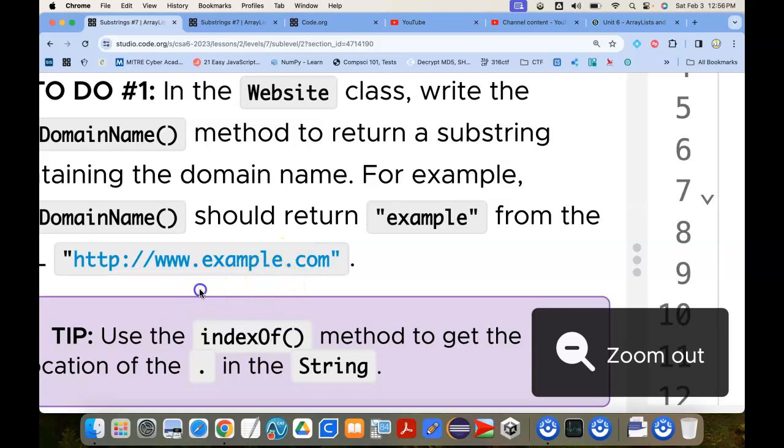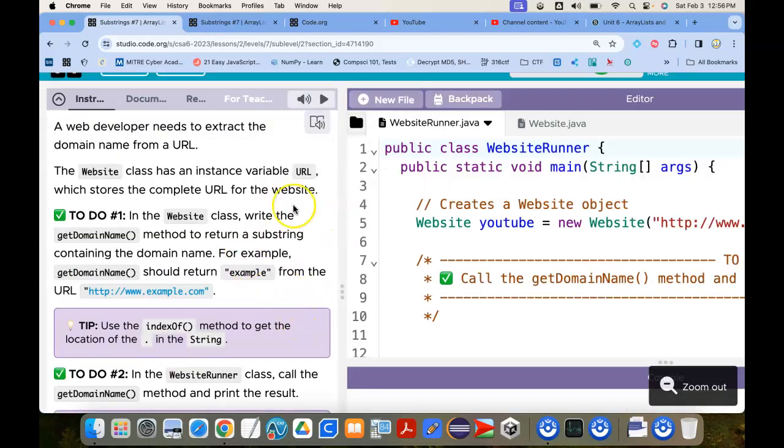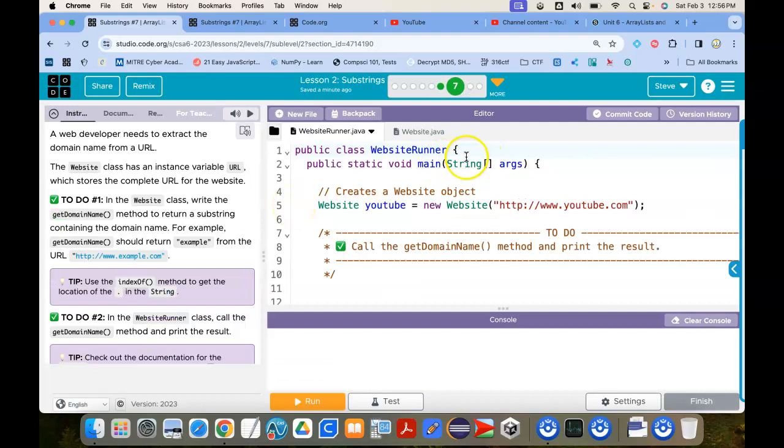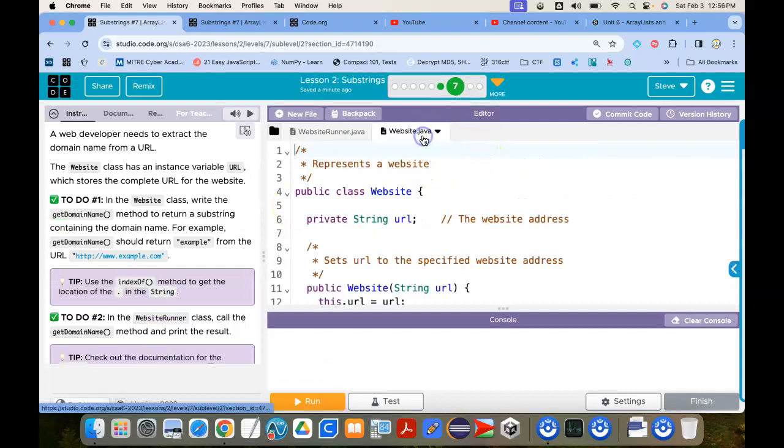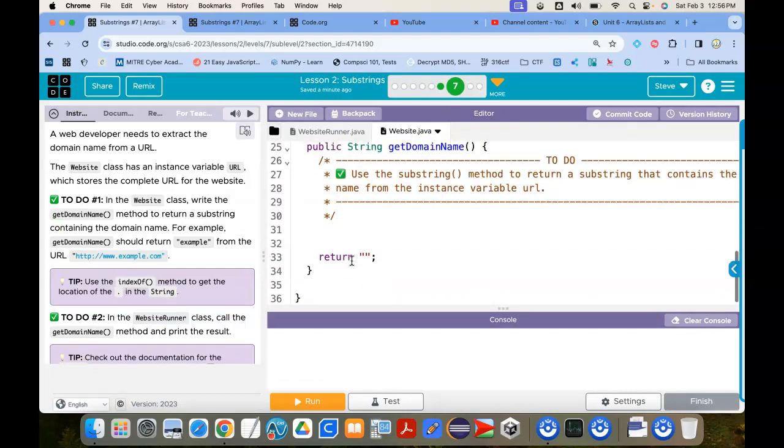So I'm going to find the index of the first dot, create a substring with the rest of the URL, and then find the index of this dot in that string. I think I can cut it down and just get to the example. But this is good thinking. This is kind of a nice way to approach this. So let's see if this is going to work.